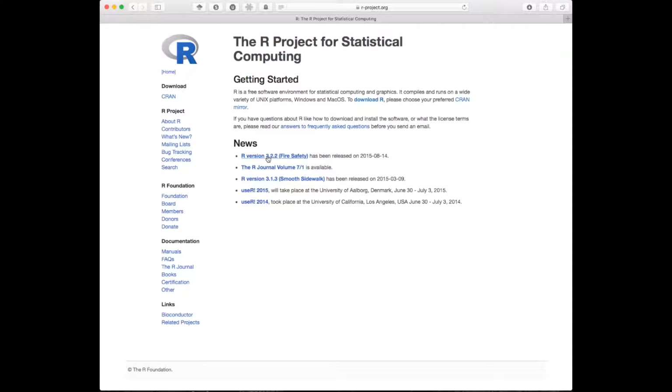The newest version is Fire Safety. Their naming system's really funny. I think one of them was like Cobblestone Sidewalk or something. Another one was like Jellyfish Explosion. I don't know. But usually if you're 1 or 2 versions behind, it's okay. Mac and Windows users can't update R automatically.